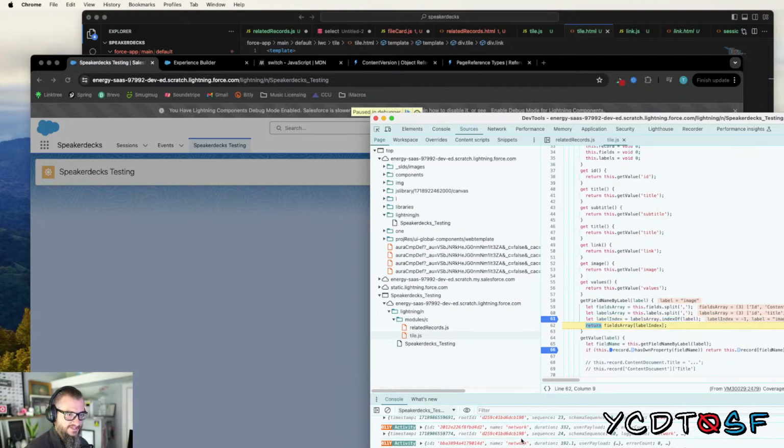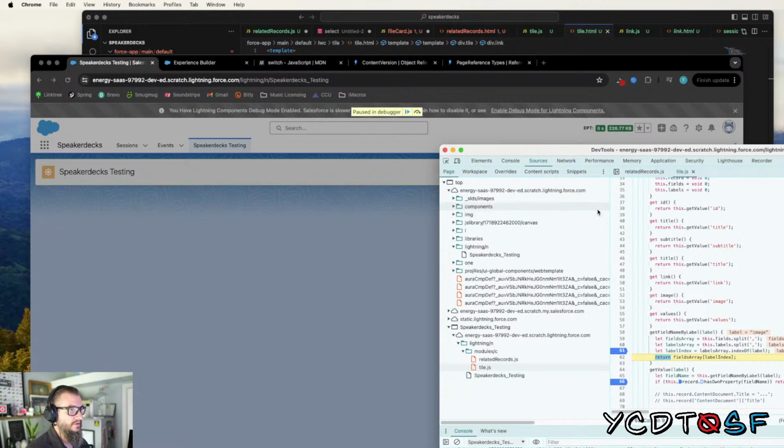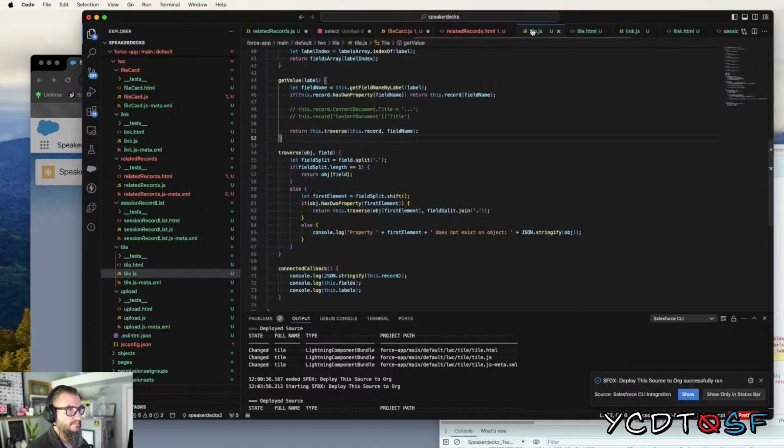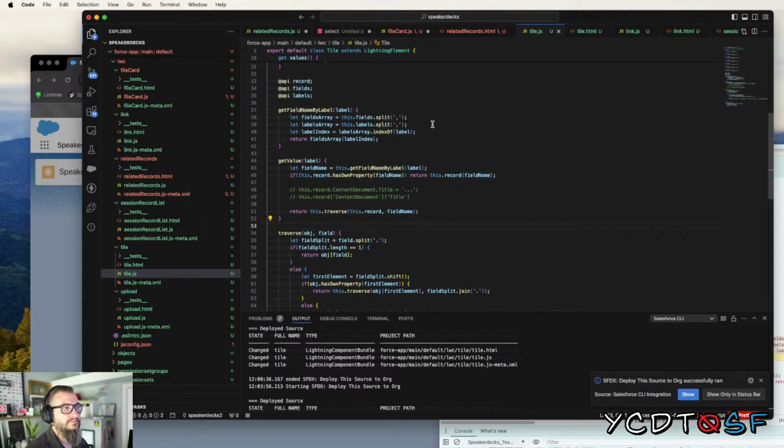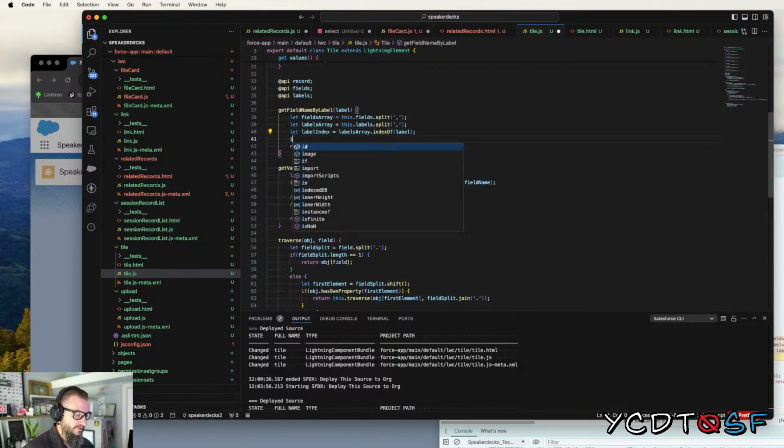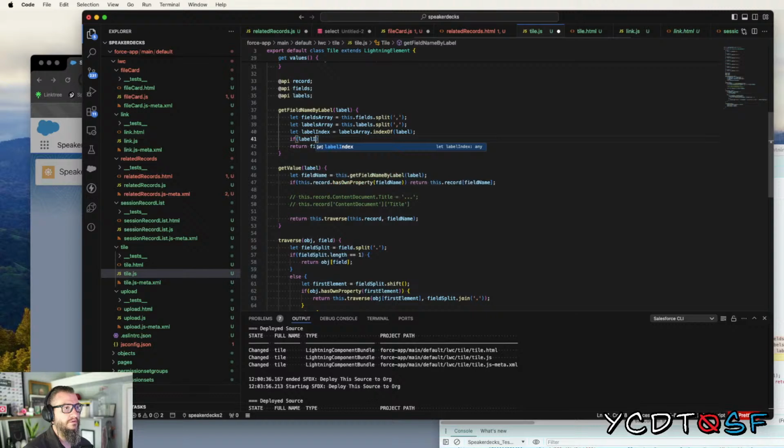All right, so we need a test there, because this should be full stop if there's no value that comes back. So if label index is -1, then we return null. Otherwise, return that.